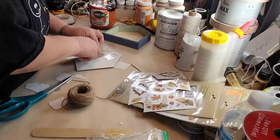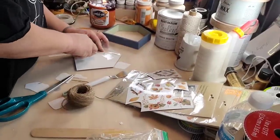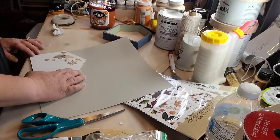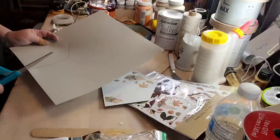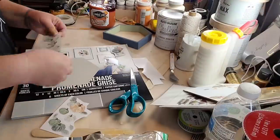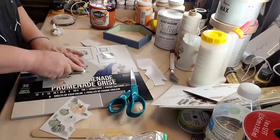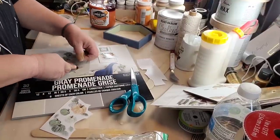And then, because I painted the back of it white, sorry, y'all, I'm going to take extra of the transfers and just put them on the back, making my own little scrapbooking paper. And I'm going to take a piece of cardstock and trace out the back, because we're going to make it a double-sided sign. And then I'm going to take the pumpkin transfers and just randomly put them where I want them on there. Yep, so I said I make my own scrapbook paper.